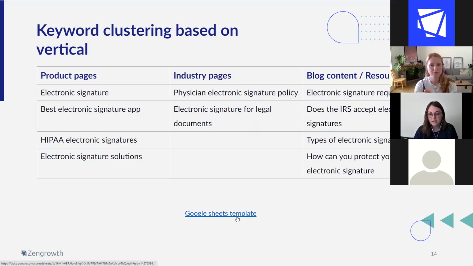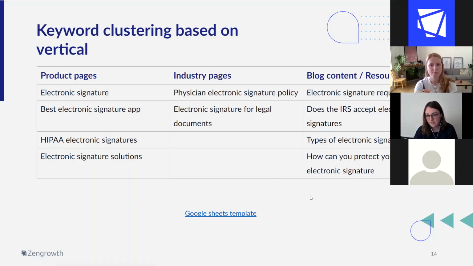There is a template for everything that I'm going to show in the next few slides, in the form of a spreadsheet. I really recommend that you do your keyword map or your content map in a spreadsheet, because it's basically the perfect database for you to host your content strategy on. It's a living, breathing document that you can update. So that's a really good way to think about that.